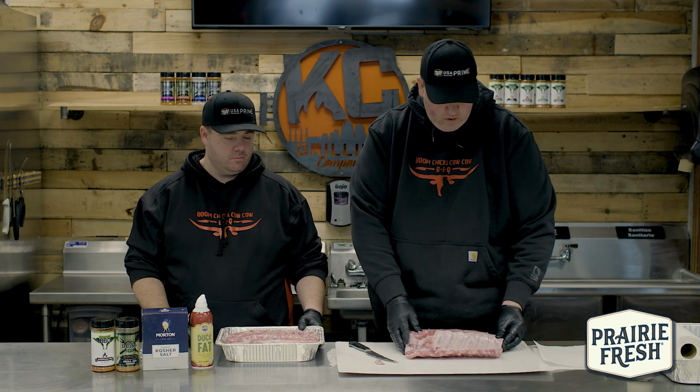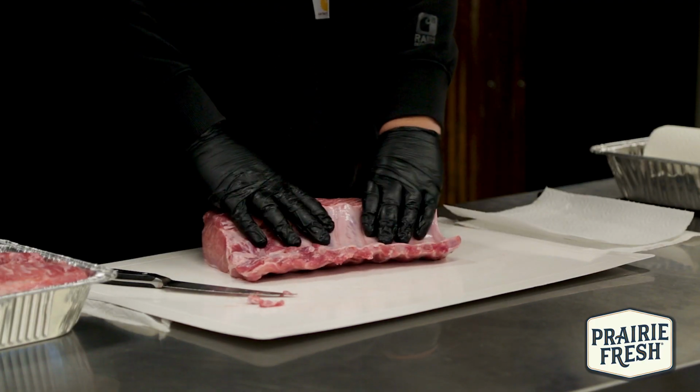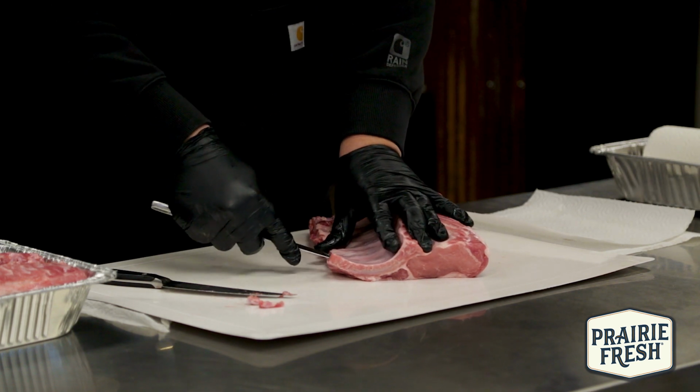Next thing we're going to do is look for any exposed bone. There's one bone down here that's right at the edge. We'll see if we're going to use that, but first we're going to take the membrane off, just as you would on a rack of ribs. You're going to take off the membrane from the back side of the bone.